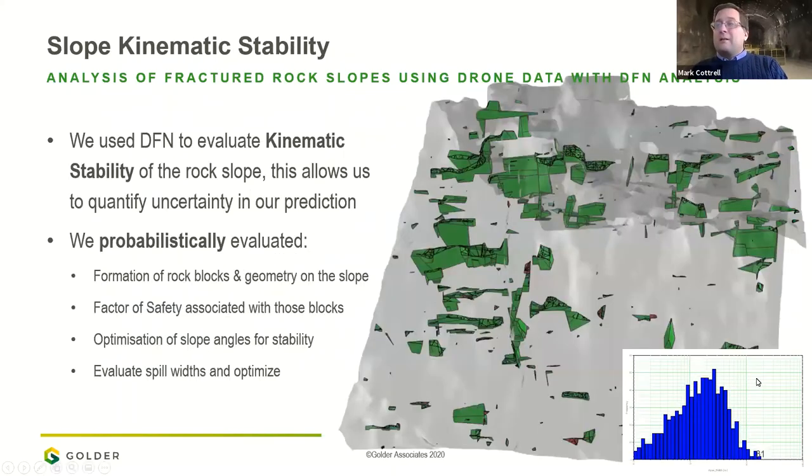So we can also then combine that stress field with the block sizes. So these are the block sizes that are forming. Now you'll see there's actually very few unstable block sizes here, and this is because of the bedding direction. So the bedding directions are all into the plane. So actually the blocks on this side of the slope are quite stable. On the other side of the slope, where we've actually got sort of downward dipping beds, the block failures are more significant. And again, it's probabilistic. So we can see the failure distribution of the blocks.